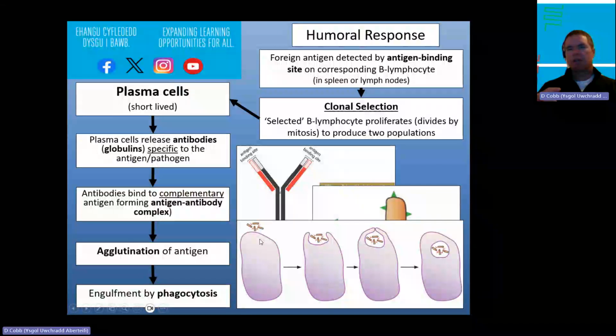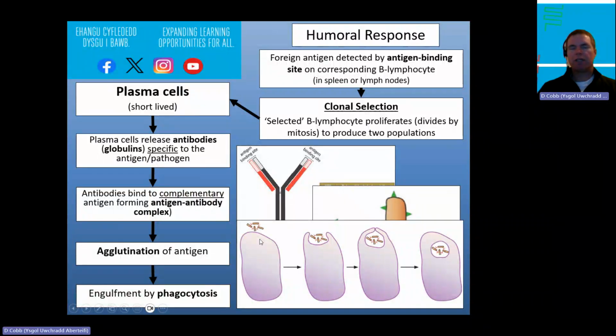That takes a few days, maybe even more than a week, for clonal selection to take place and for the B cells, B lymphocytes, to proliferate, to produce copies and form all these plasma cells and go and release these antibodies. It takes time for that to happen. But once those antibodies are released, what happens then is very quick and very effective. It just takes a bit of time.